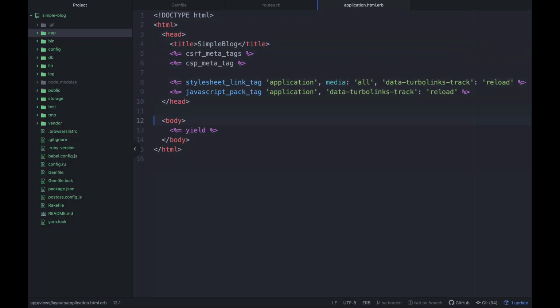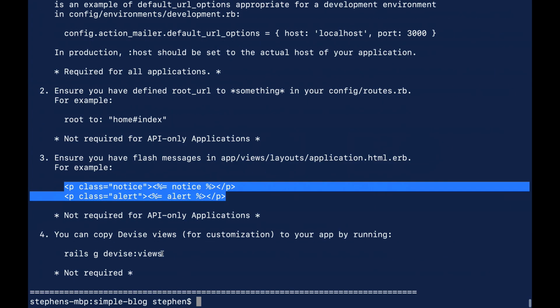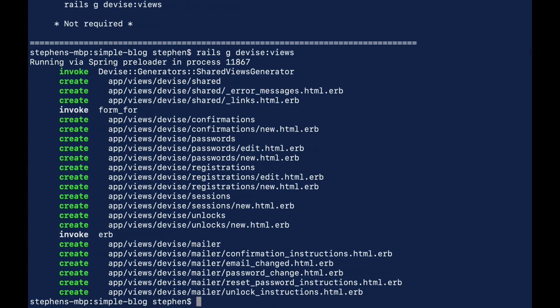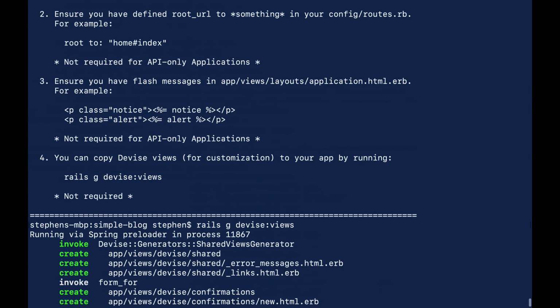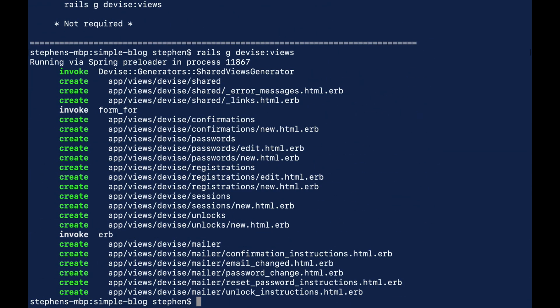So again, if you're a little confused about what's going on here, just read through those instructions. They'll tell you what to do and why we're doing it. Alternatively, go check out the other video. So then we're going to go ahead and create our devise views. Okay, so that is basically all of the instructions. One thing I want to do before I forget is to go ahead and create that controller.